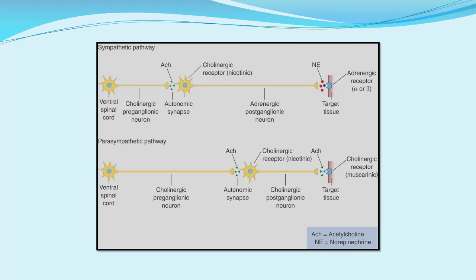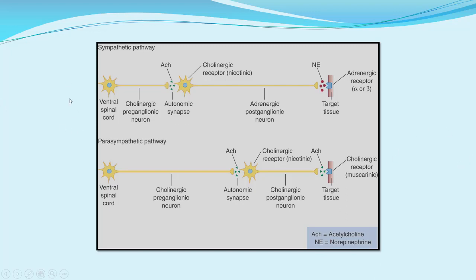The ANS is made up of the sympathetic nervous system, that fight or flight response that helps us prepare for stress, as well as the parasympathetic nervous system, the rest and digest response. The rest and digest response allows us to conserve energy. These two systems work together to provide balance. We'll look up here to the sympathetic nervous system first.